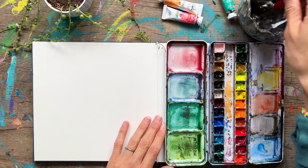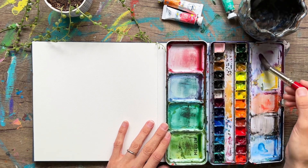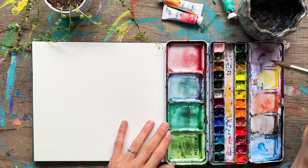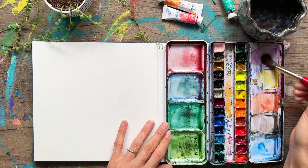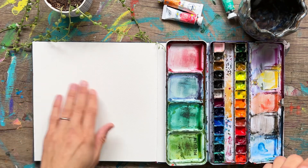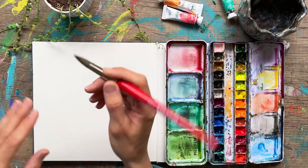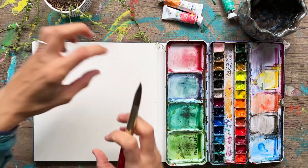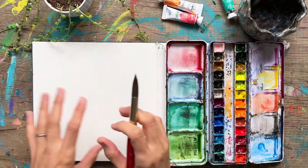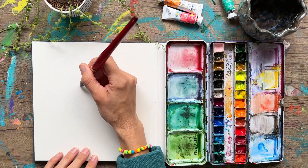First of all we're gonna do a very watery mix of purple. Sometimes you just gotta take a deep breath and just relax, especially if you've been rushing around and doing all those things. We're gonna start with our large bloom a little to the left of the center, because we want to make things look really organic — not matchy-matchy, not like everything's in the center or all the same. We want things to be interesting to the eye.